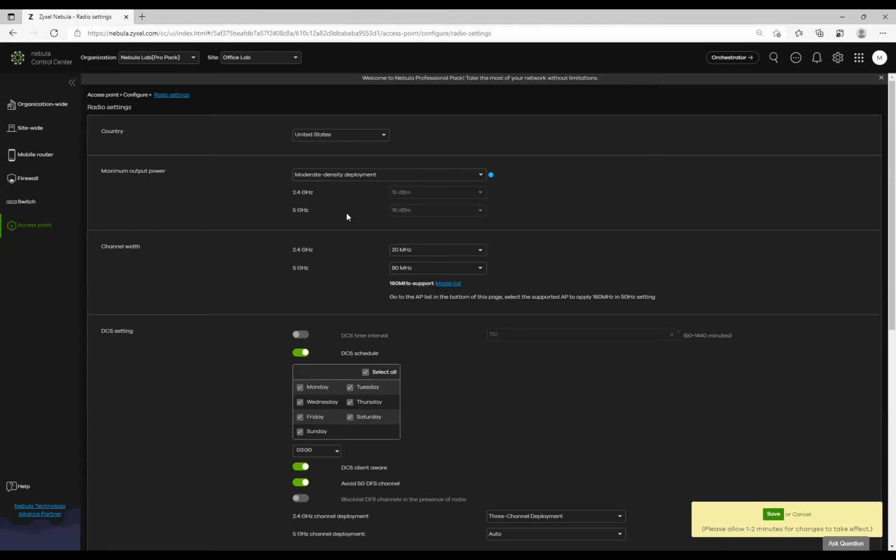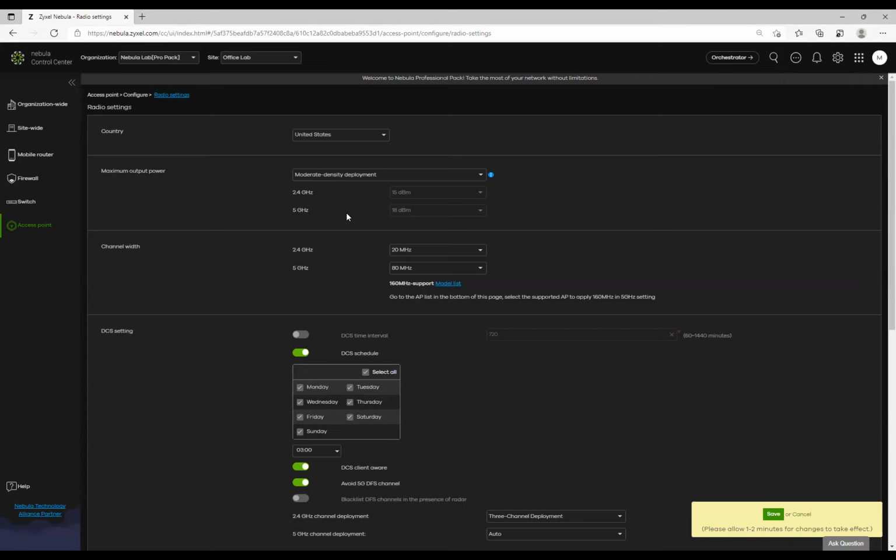But it's really going to be dependent on your environment. So if you're going to be placing this in a space that's smaller than 125 by 125, start off with a moderate density deployment, especially if you're going to be using 2 access points. If you're using 1 access point, then it really doesn't matter in such a small space, unless you don't want bleed over.